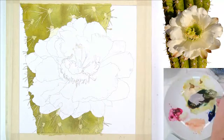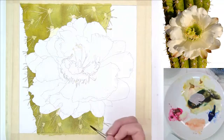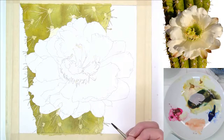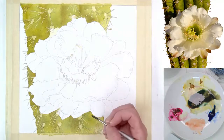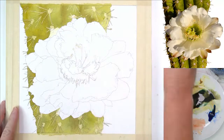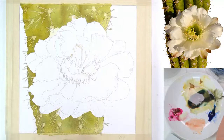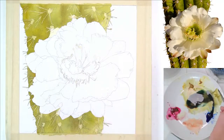Okay, now I'm gonna thin out some of those areas. I'm not sure how much I wanna put on first. So I'm gonna go ahead and start, I'm gonna thin it out a little bit more, adding a little bit more blue, adding a little bit more yellow. So I have kind of, let me scoot this over. All right, so I have a few different areas going on here.